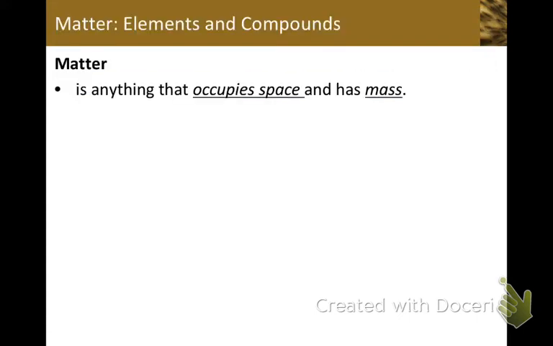Now, in order to understand what atoms really are, we need to go a little bit more into the fundamentals of chemistry, which is talking a little bit about matter. And matter is pretty much anything that occupies space and has mass. Now, most everybody knows what it means when I say occupy space, but the question is what is mass actually? So let's talk about that a little bit.